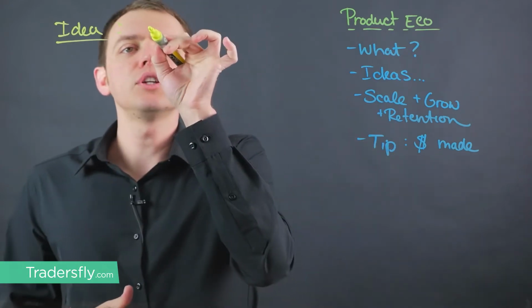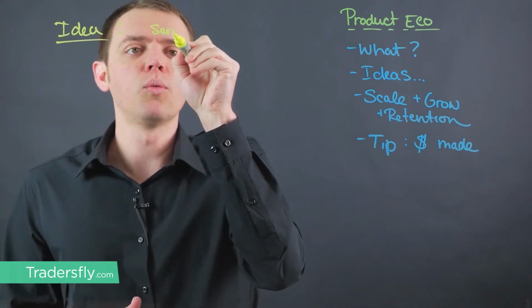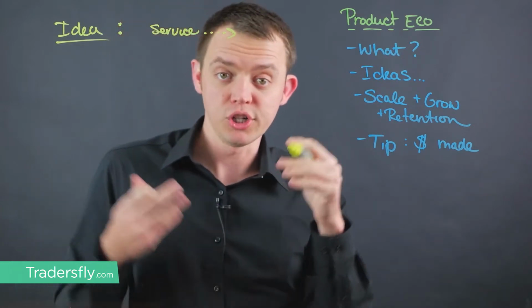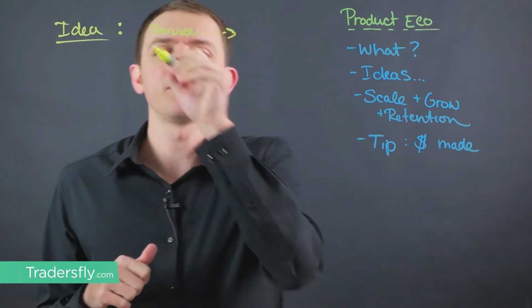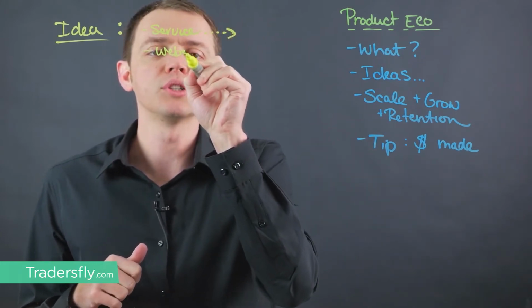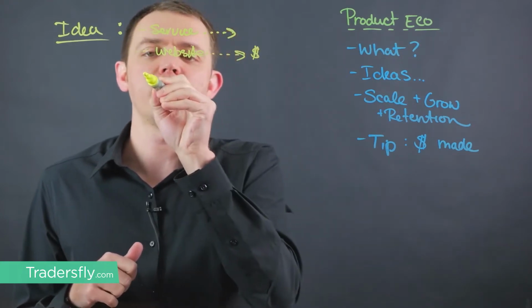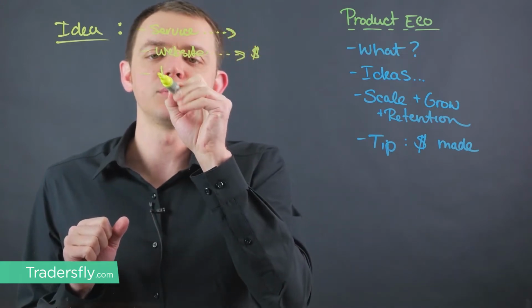Well, let's say we start out with the service part. One of it could be the service that you're providing. This could be the coaching, the consulting, maybe the do-it-for-you kind of thing that you're providing those businesses. One of it could be, hey, we'll set up the website for you. So again, you're generating and making revenue. The other part of that leg of that business could be, hey, I'll sell you some training.